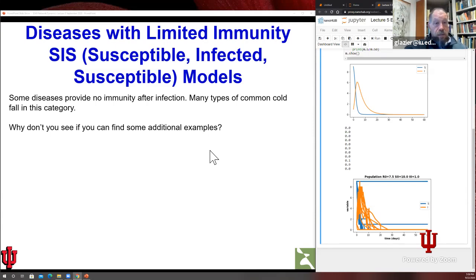And so I guess that's exactly how you characterize the disease. I got distracted looking up some examples of SIS diseases. There certainly are enough, and they're certainly diseases that people get every year. Influenza is a little bit different because you have some immunity to the strain you were already exposed to, but because of the variation of the viral coat proteins, you tend not to be immune to the new strains. But if people feel like adding that to their stack of things to do and make some suggestions, I'd be grateful for some ideas about an SIS model.